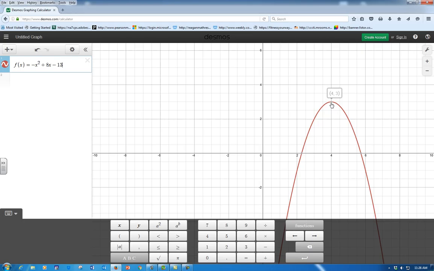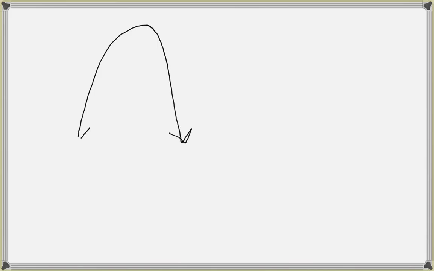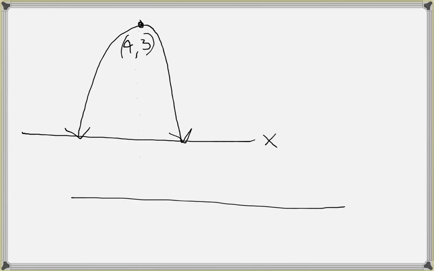Now, if we do where we want to know where it's increasing, decreasing, and constant, let's go back to our algebra for just a minute. Let's talk about what we've got here. Increasing means where is the graph going up, where is the graph going down. So this graph looks like this. So let me just do a little x-axis here. And so if this is the x-axis and we were actually really graphing, this would go out 1, 2, 3, 4, up 3, and that's what that graph would look like. It would be a parabola that goes through that point.